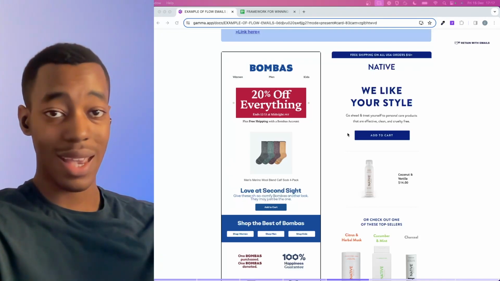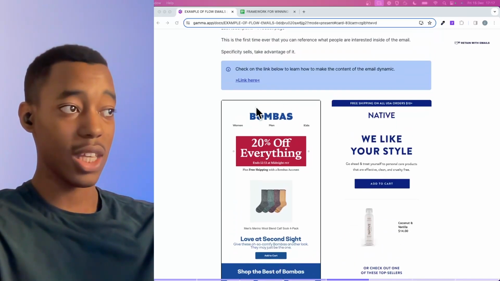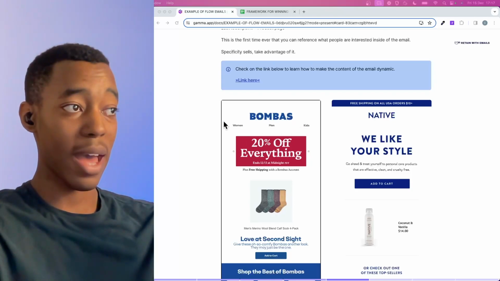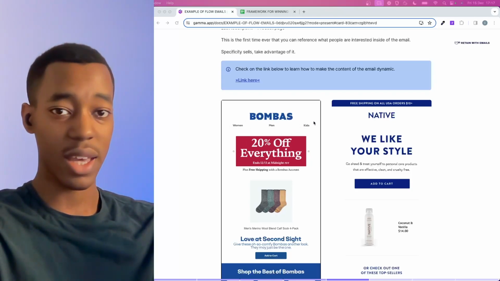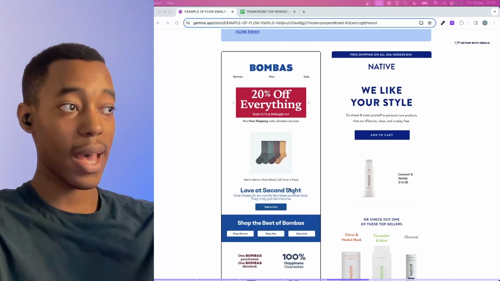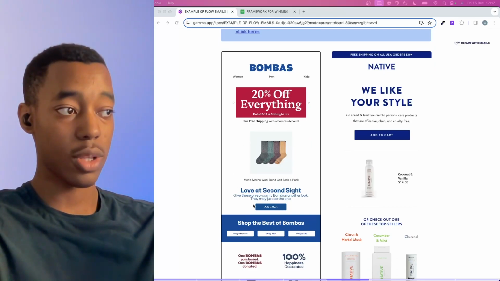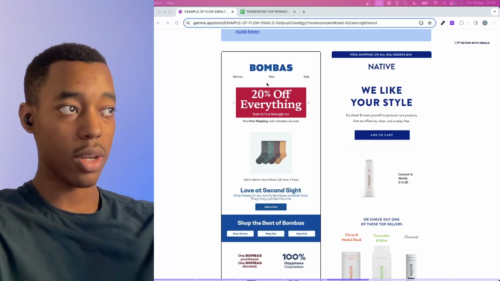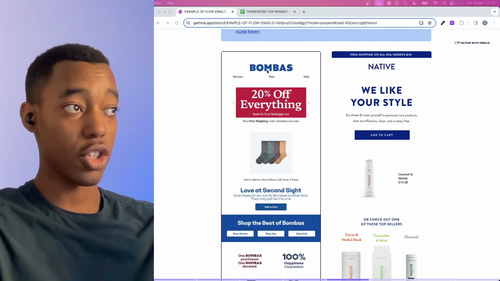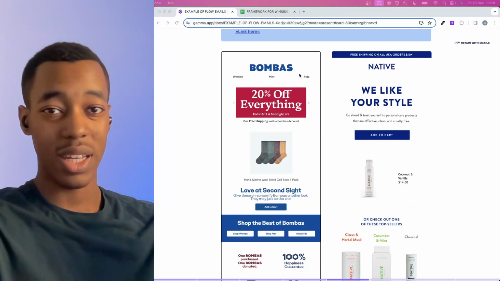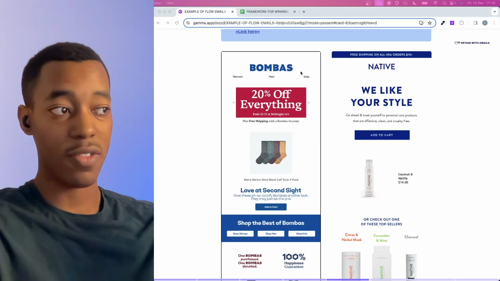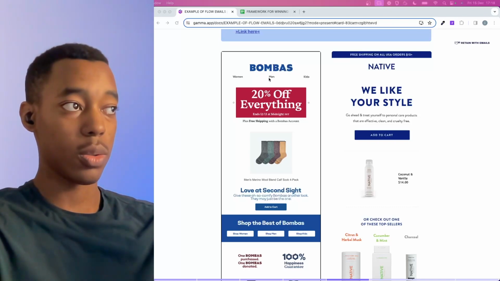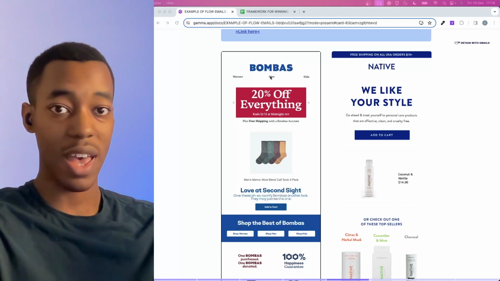And then one thing I would personally do to this email, particularly the first one, is to delete that header banner right here. So women, men, and kids, I'd just delete it because at this point, you know that people are interested in this product. I'd rather people add the item to their cart rather than go and get distracted if they just go to another one or are not really interested in that one. At this point, you have some data, push them to where you know they're likely to be interested, compared to somewhere where they might not have any interest at all.